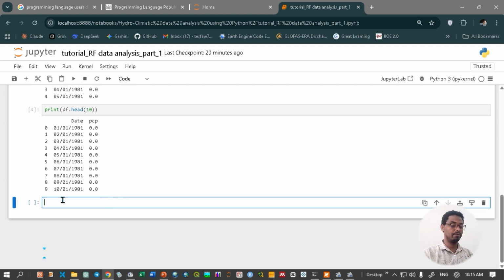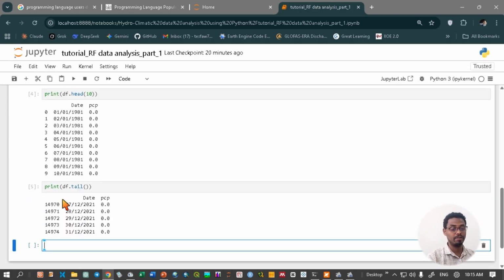Or you can print df.tail, the bottom part of the data, displayed here from 14,974 upward. You can see the bottom lines of the data.